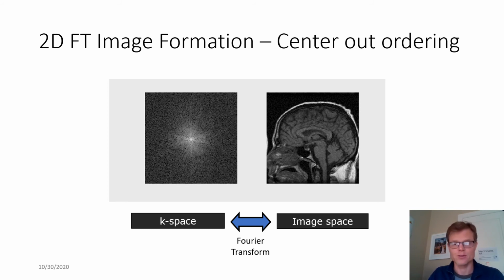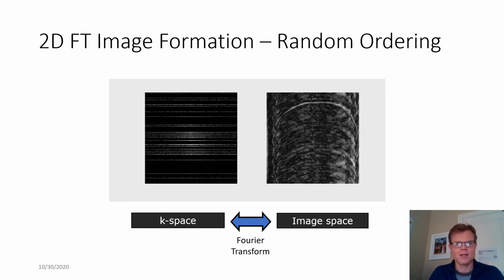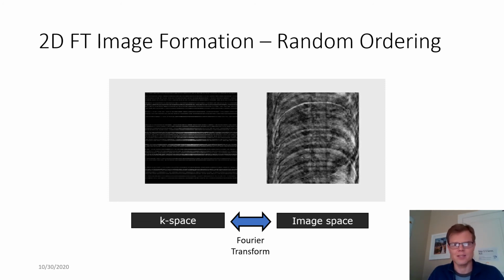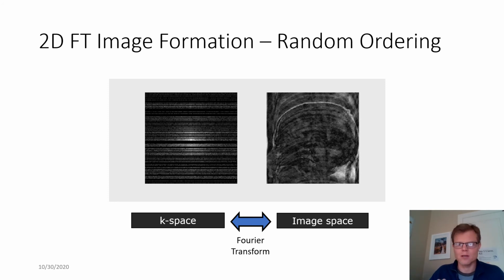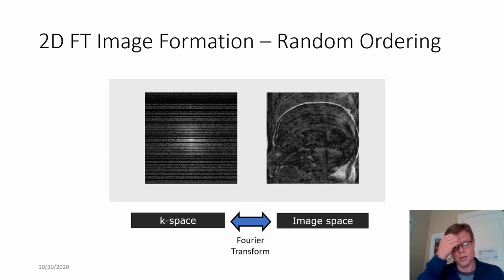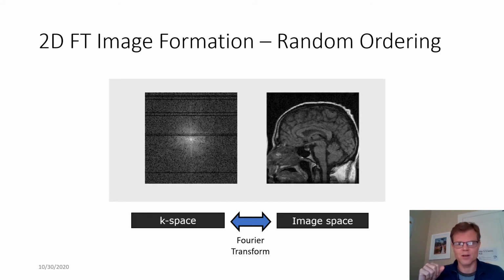The next example is sort of a random ordering. So if we randomly grab our phase encoding lines in K-space, we're randomly filling in information, and you notice all this artifact, now we would call this a ghosting or an aliasing artifact, appears in the direction of our phase encoding because this is the incomplete dimension of our image here. But eventually we get to the same result.